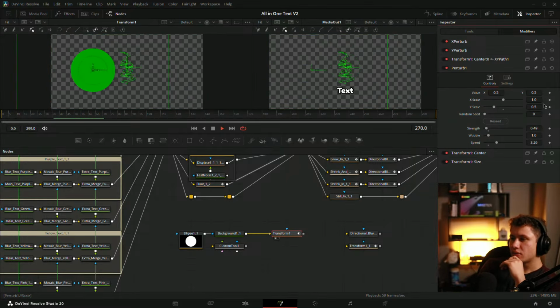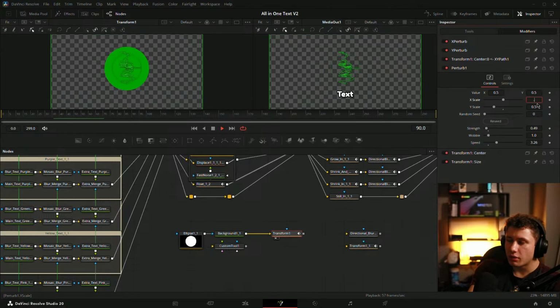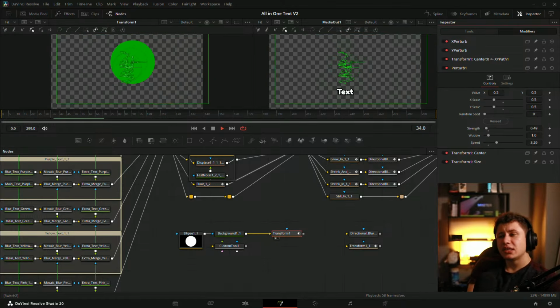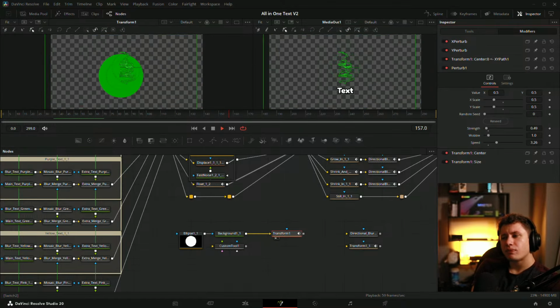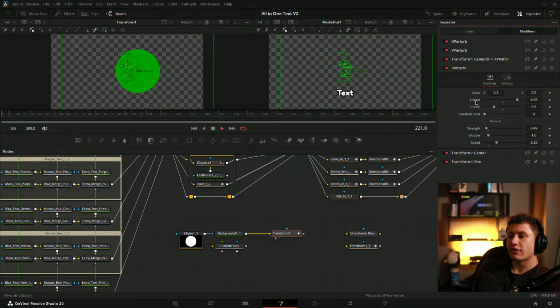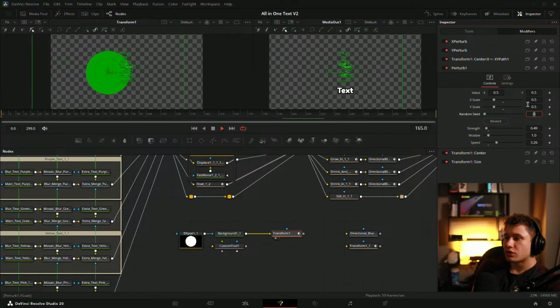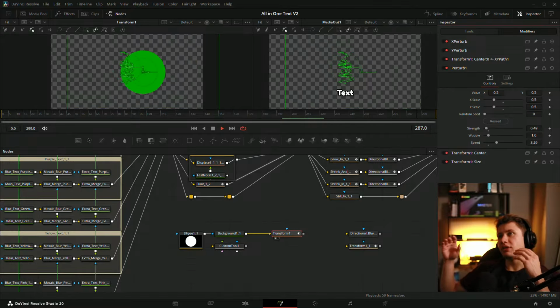But honestly, just going 0.5, 0.5 really doesn't... At the cost of being able to change these separately from each other and have the same strength applied, it's really not a bad trade-off. And that would be the difference between version 1 and version 2.